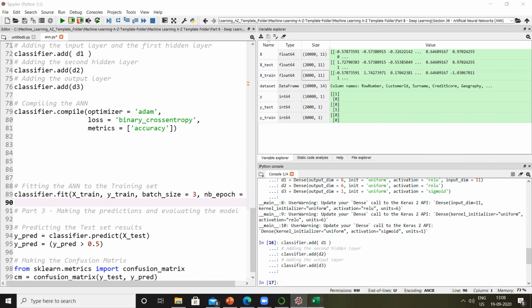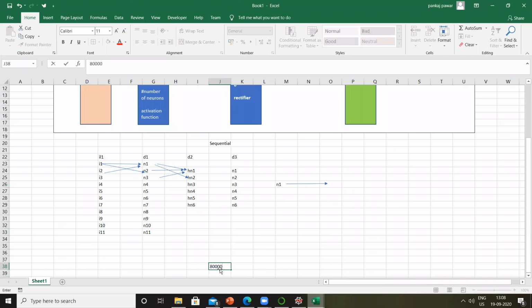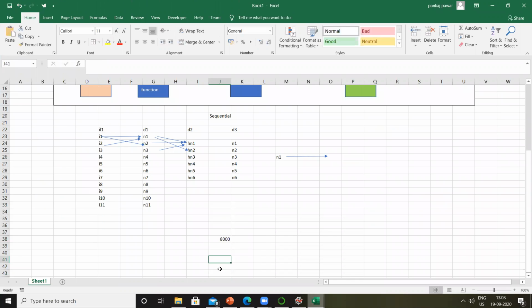So this neural network will learn on these 8,000 rows 2 times at a batch size of 3, right?